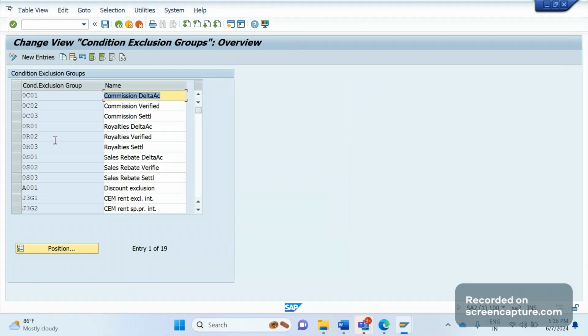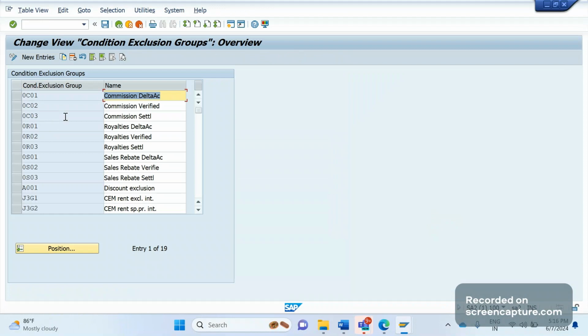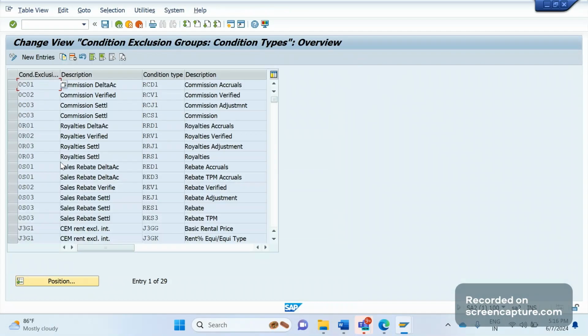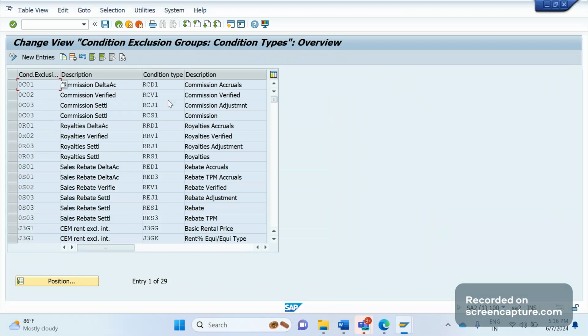In the first step, we should define the new condition exclusion groups. The second step is to assign the condition types to the exclusion groups. We can assign more than one condition type to an exclusion group.